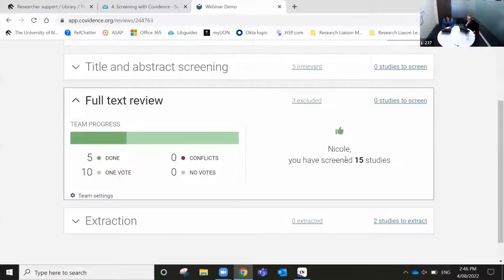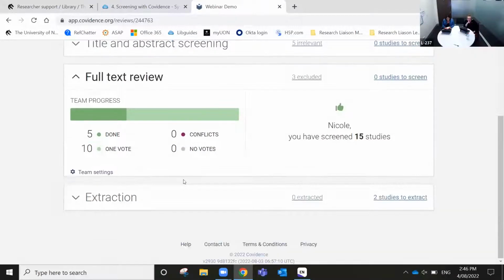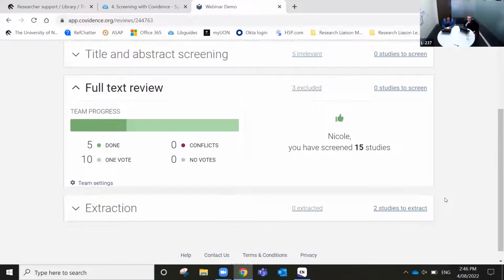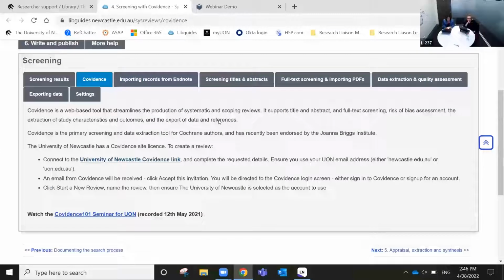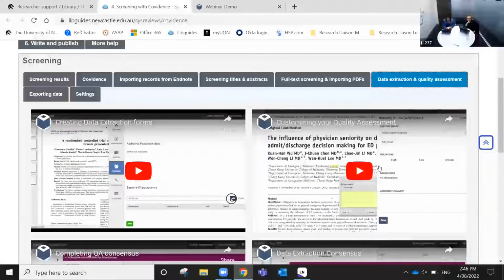So you can see we've done all of our reviews here, and the last section it pulls into here is your extraction. So Covidence does obviously have an extraction tool built into it. Now there's some videos on this guide that we were looking at earlier about how they work.